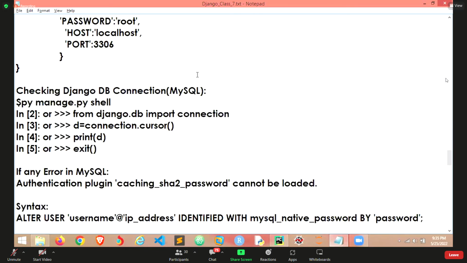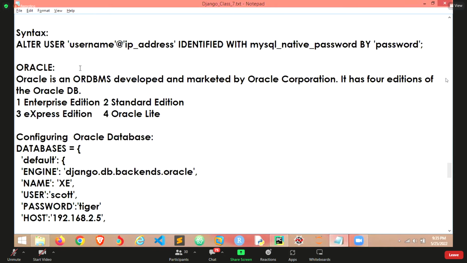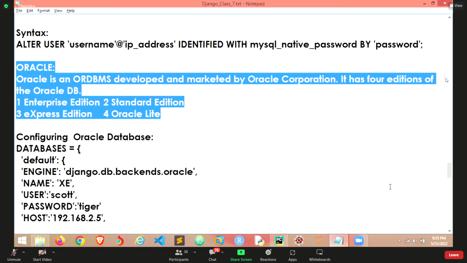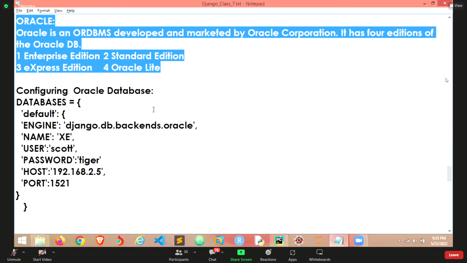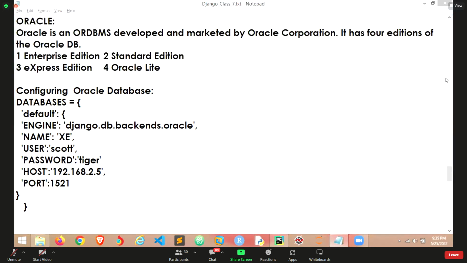If you are using, for example, Oracle, observe now the Oracle level. Anybody using Oracle? Any of you guys using Oracle? Oracle is the ORDBMS developed and marketed by Oracle Corporation.